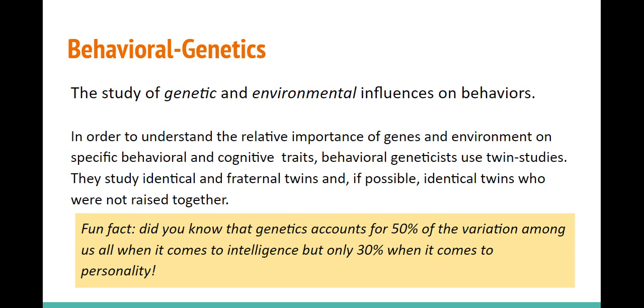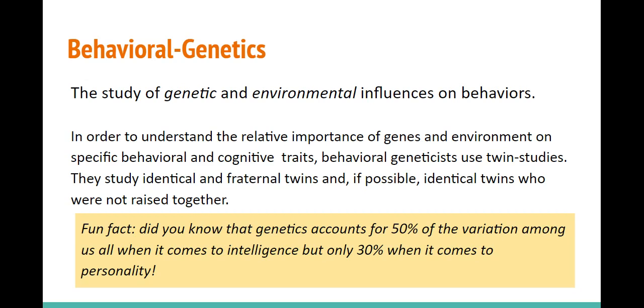Identical twins. Obviously, they don't have the exact same experiences. So, if possible, behavior geneticists will try to find identical twins that have been separated at birth, because then we know that their biology is the same, but their environments are completely different, and it allows us to study the effect of environment.